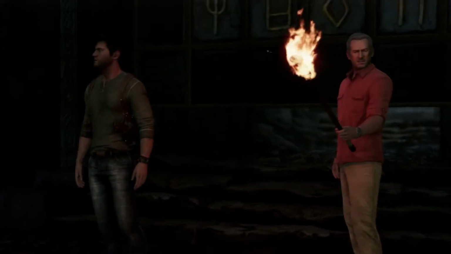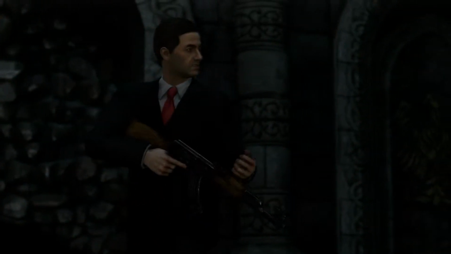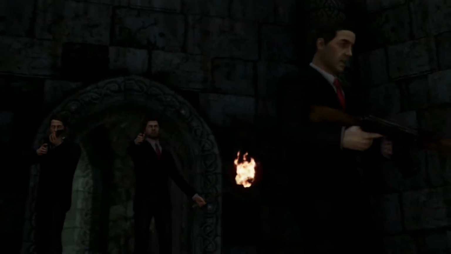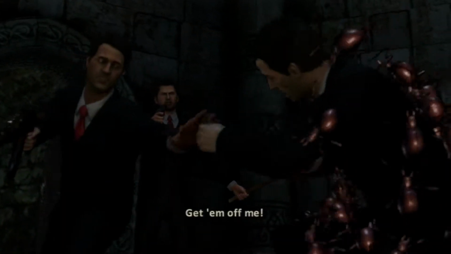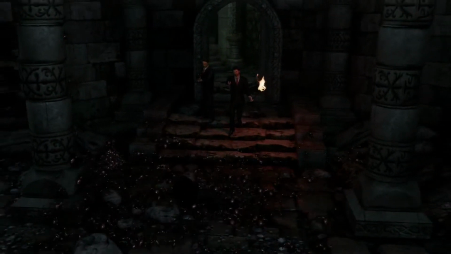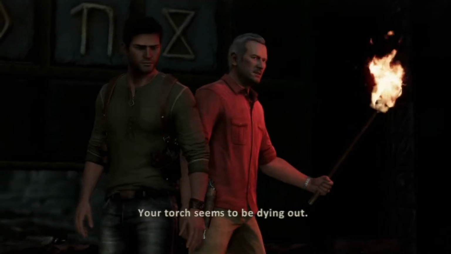Come on, Harris. Help out a brother and give me that artifact back. What? The bugs! Oh. The bugs! Stay in the light. Quickly. Bye, Harris. Bye-bye, Harris. It was nice meeting you, bro. Your torch seems to be dying out.